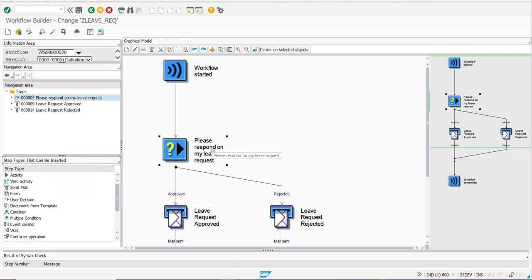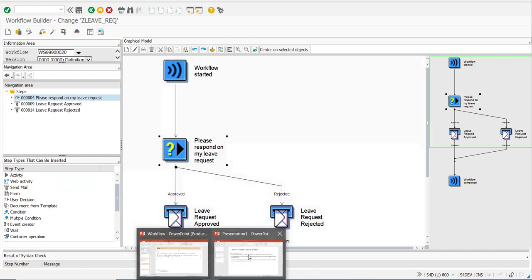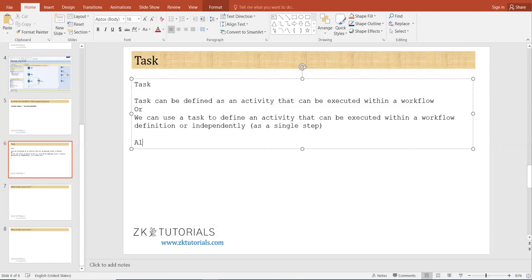And a task can also be executed individually. I will show you how this task can be executed individually. Is this clear, guys? I hope this is clear.